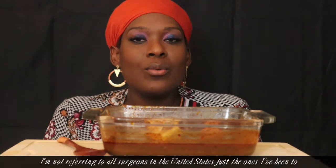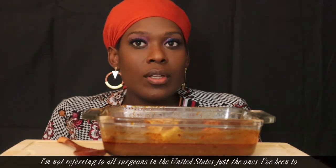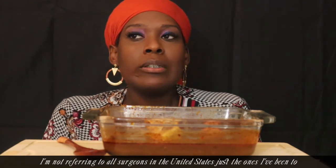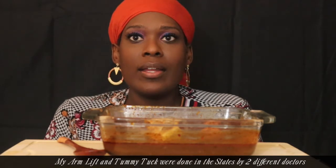And the stitch work in the States is like lazy work, right? They don't stitch close together. Everything is kind of far apart. That's why a lot of times your stitches start coming loose. When I was over there, I moved around, I bent down, I was very independent. I barely asked for help. And none of my stitches opened up. Nothing happened. My breast lift was always fine. I didn't have any issues.